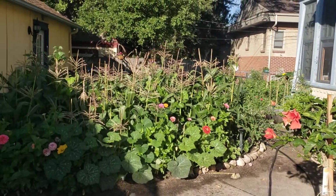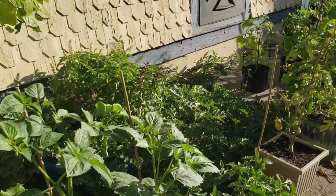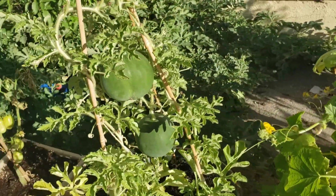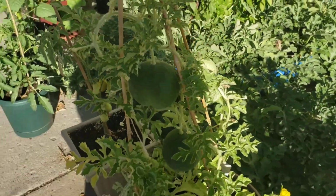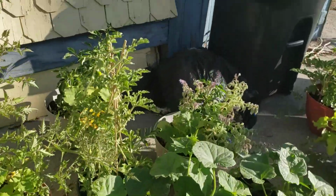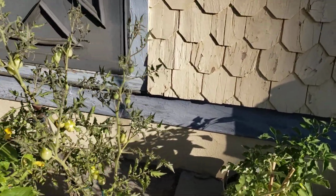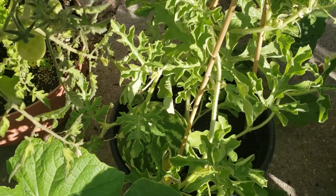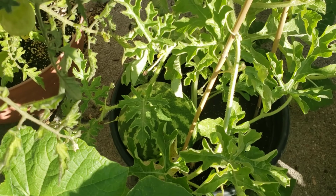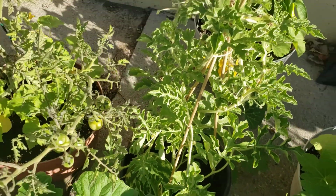and just blooming out like crazy. You can see our watermelons hanging there, and these guys are really getting bigger. And I'll show you, we've got a pretty good sized watermelon right over here. It's just 1 on the vine, so I think it's put all of its energy into this 1 watermelon, and that one is right there. So this is a good sized pot, and that is a pretty good sized watermelon. So looking forward to that one.